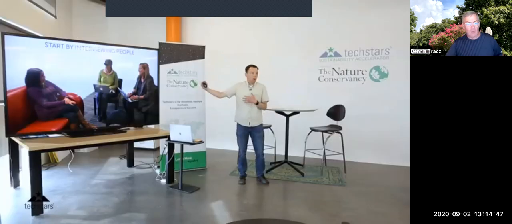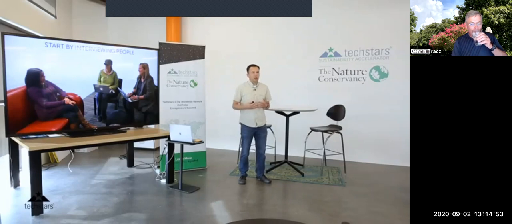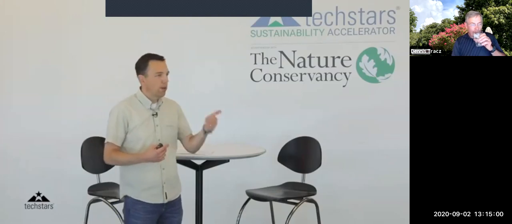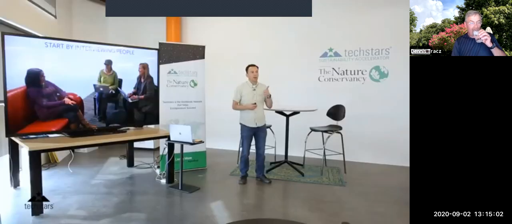Now, often when I help companies with this, I'll say, okay, now go out and do 20, 30, 40 interviews. And usually a clever entrepreneur will say, cool, well, I'm going to put 40 people in the room, or I'm going to send out a survey to 40 people, and that gets me my 40. The rule of thumb here is always interview one other person, and the ideal situation is when you can see the other person's pupils dilate. That's when you know you're in an environment that's conducive to a really good interview.